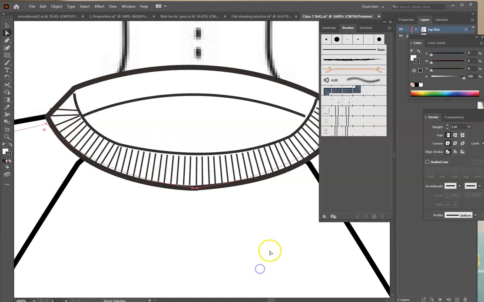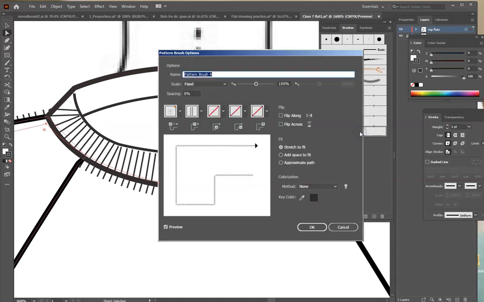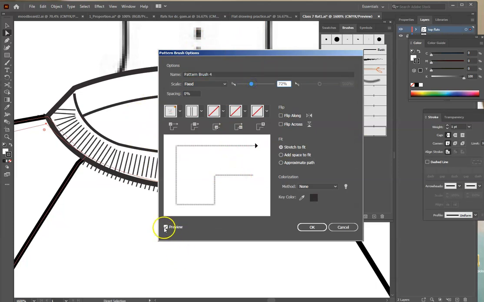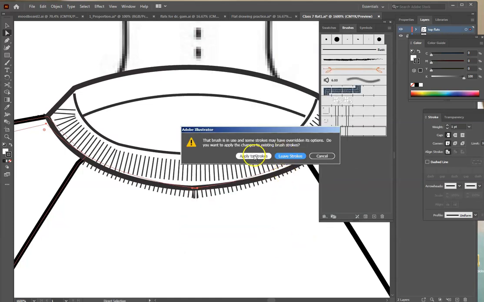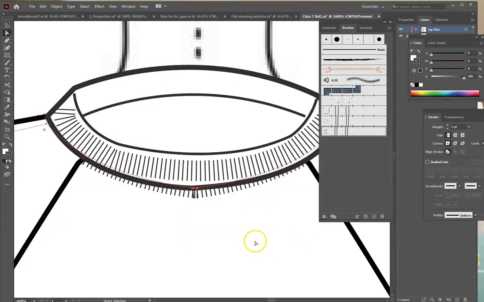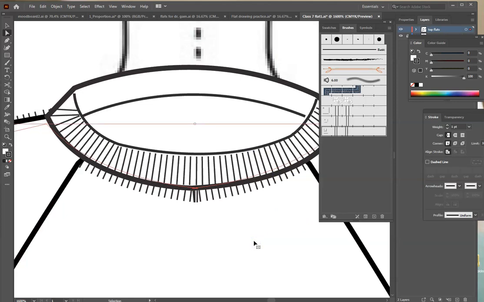Okay, so for those of you who want to change the size of this brush a little bit, what you can do is double click your brush options, and you can reduce the size a little bit, okay? And then you can do preview here, and then hit OK, and then apply to brush. Show me one more time.